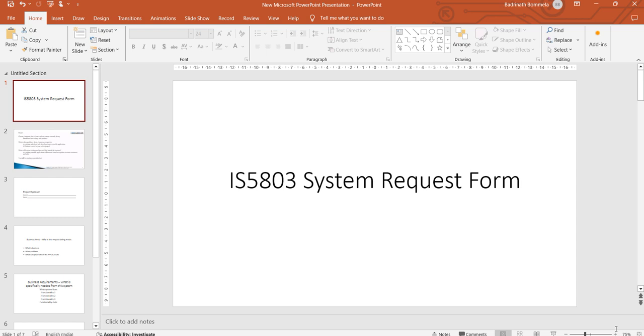As a part of IS5803 concept, we will be working on a simple web application project. Mostly, we work on documentation part. There is no implementation part as a part of completing this module. We mostly focus on creating documentation related to the system designs.